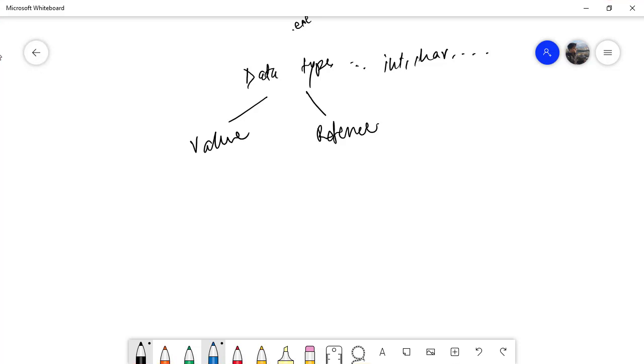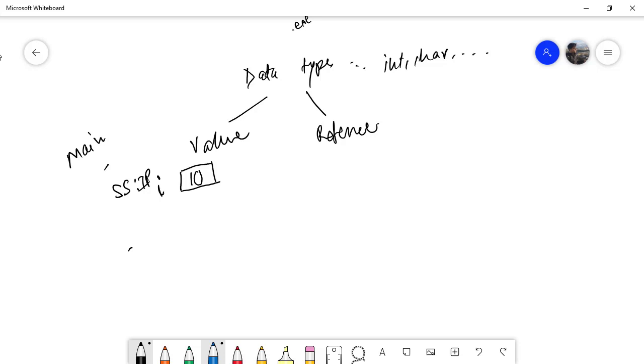A value type is something that gets stored right there in the stack. So the stack segment ss:IP register is going to point to this particular variable here, and if I say integer I and assign it a value 10, it is only going to be limited to the scope of the function. So if I declare it inside the main function, only the main function will have access to this.